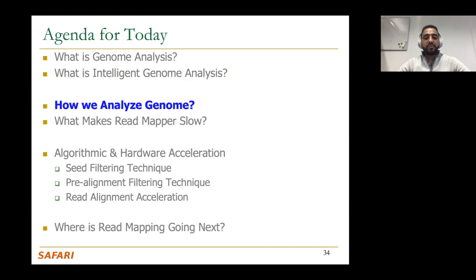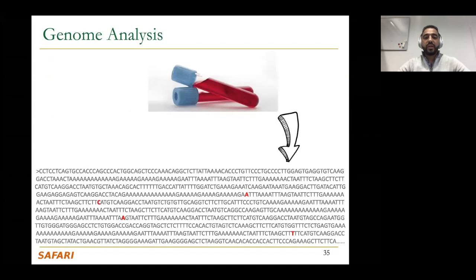All right, so now how do we analyze the genome? We already defined it and showed the importance of intelligent genome analysis, but how do we really analyze the genome? After having this kit at your house, picking the sample, and sending it to the company to analyze it, you may guess that they will take this blood sample and give you the full sequence of your DNA.